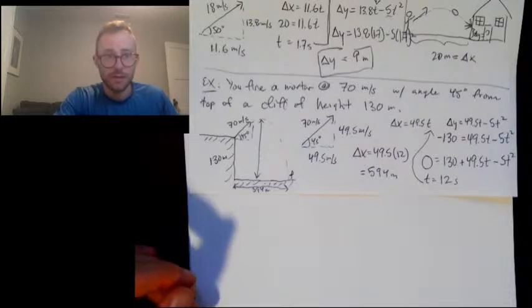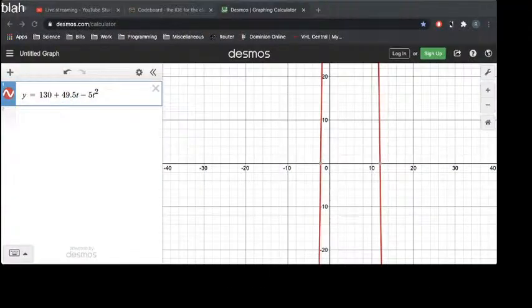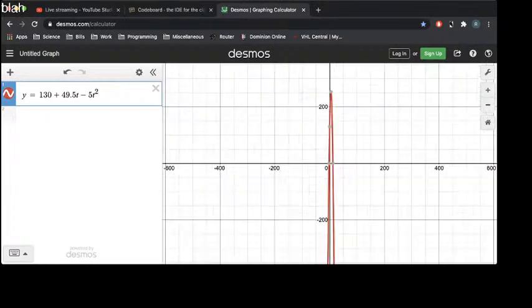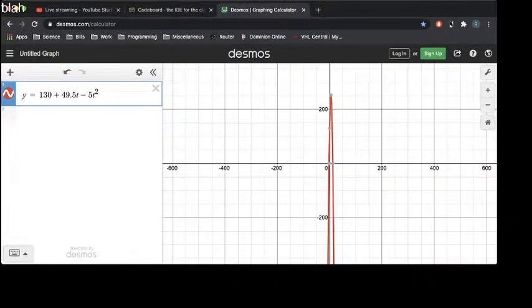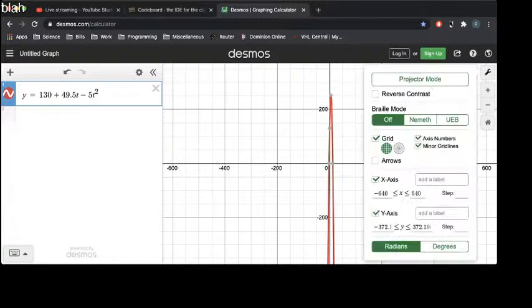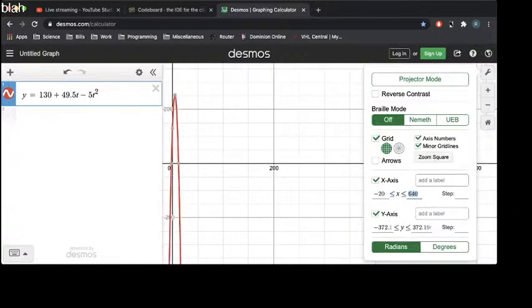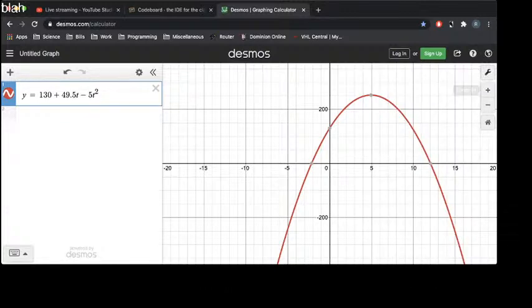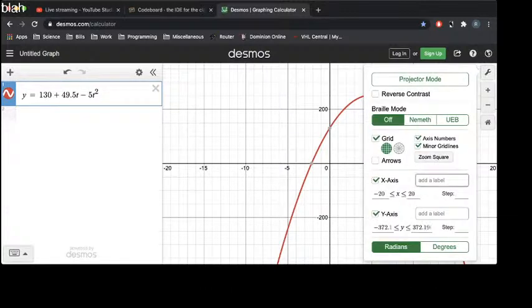All right, let's go back to Desmos. This is y as a function of t, of the projectile. Zoom out. I'm going to expand the horizontal axis from minus 20 to plus 20, and I will label the axes: time in seconds, and y in meters.